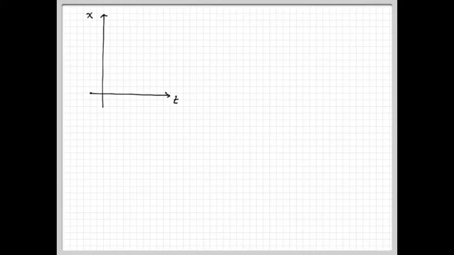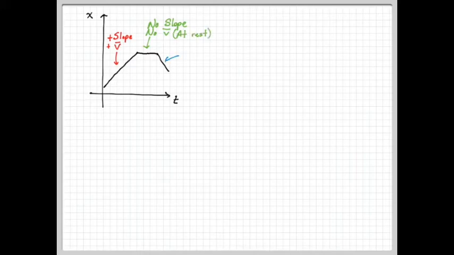Let's start by looking at what we started with before, and we're going to make a position time graph. If I draw a couple quick segments, you'll notice that, as we've already seen, the slope on this graph represents the object's average velocity. So, for example, in this first line segment, there's a positive slope, so the object must have positive average velocity. In the second segment, there's no slope, so it has no average velocity. And then in the last segment, there's a negative slope, and therefore it has negative average velocity.